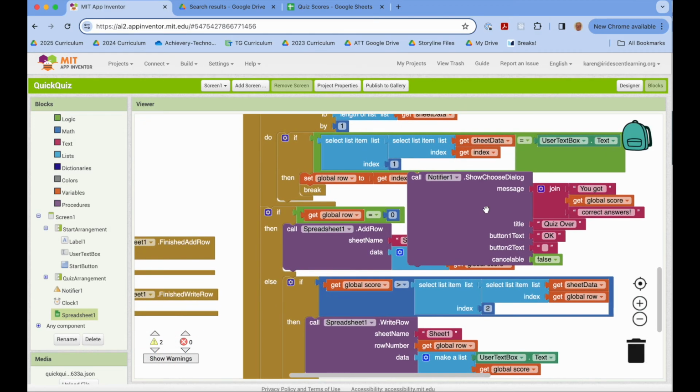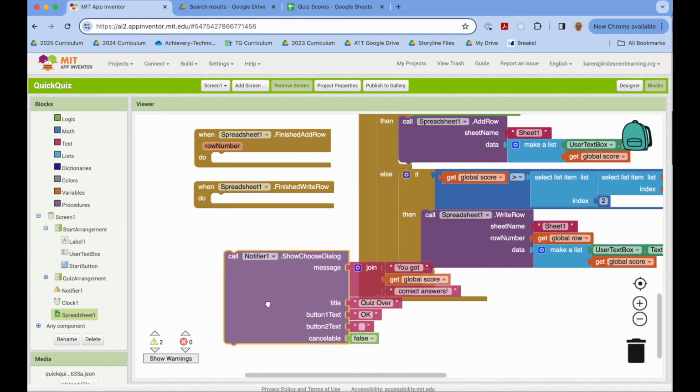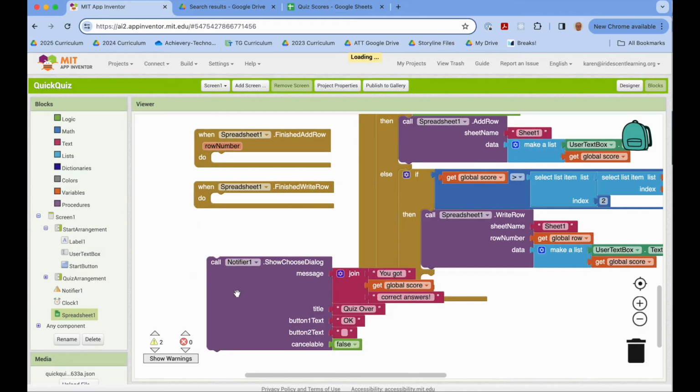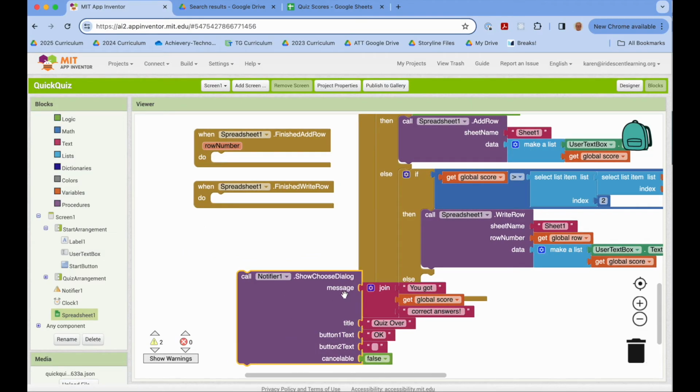We're going to do this show choose dialog. The reason I use this is because this will pause until the user responds by clicking one of these buttons before it continues. And because people are playing the game, it's writing out to Google Sheets, there's a lot of time lag, so we want to make sure that it pauses until the user presses a button. What I want to do is, instead of having this block and then the show and hide of the 2 arrangements in each of 3 places, I'm going to make a single procedure and just call it procedure. You can do it the other way, but this is a little more efficient and organized.